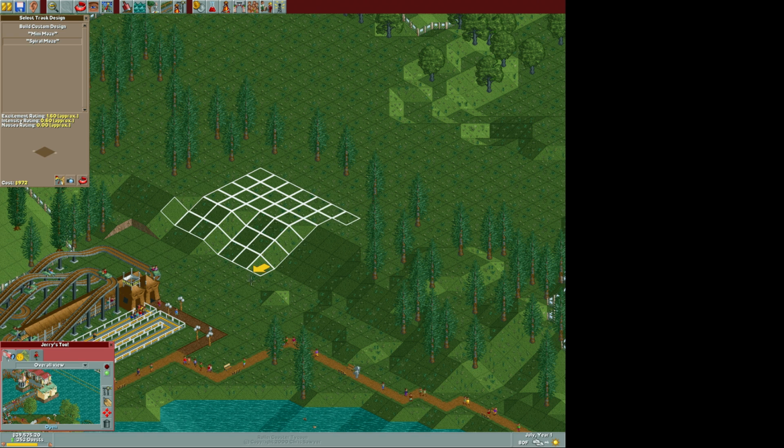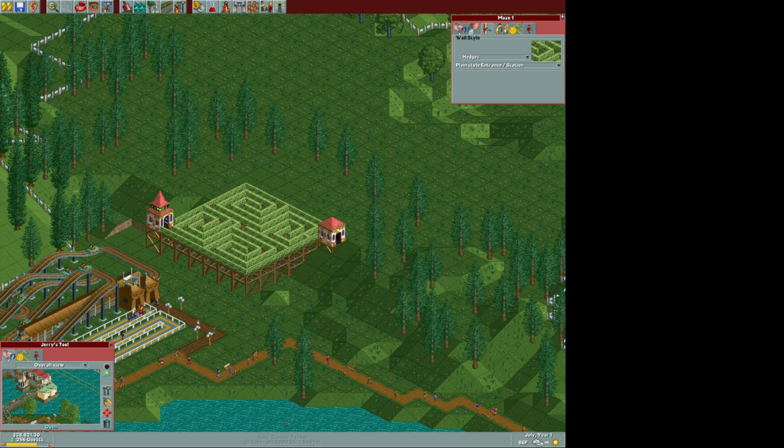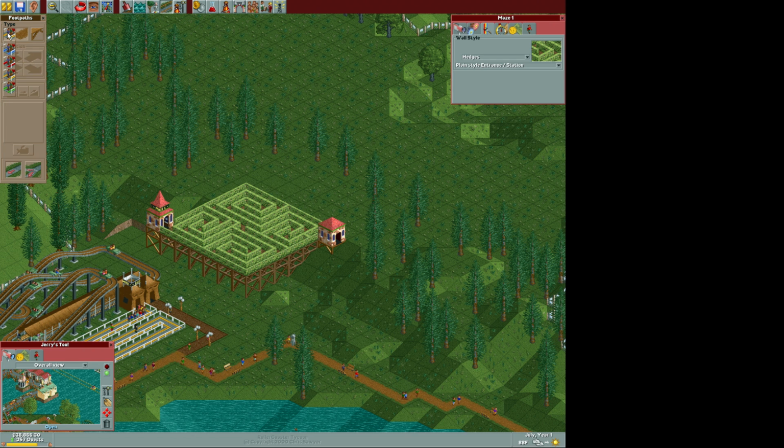Let's put this. I actually kinda like that. Color scheme? Plain style. I'm going to use green for the pathway. Oh, that's cool looking. It overlooks the go-kart ride. That's really neat.